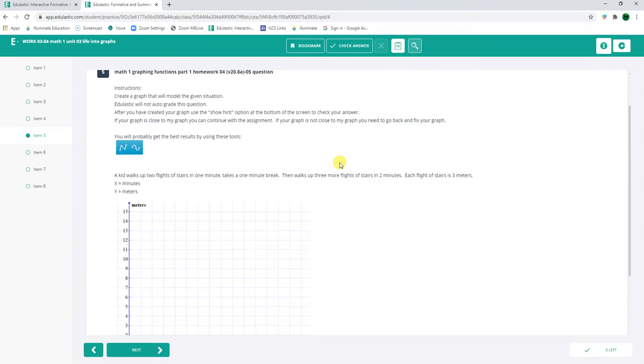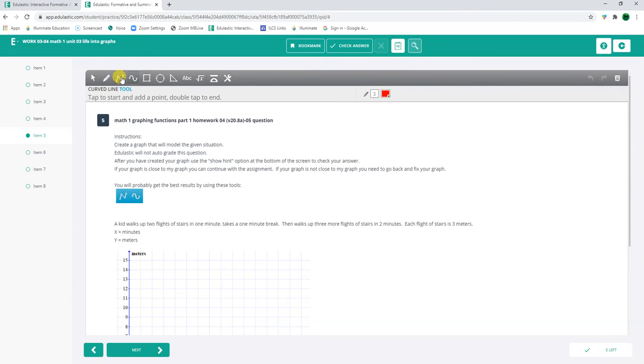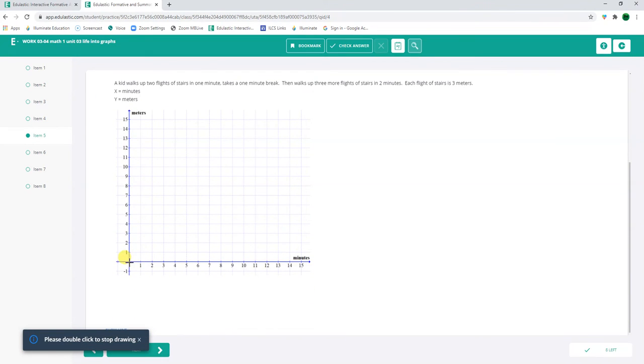A kid walks up 2 flights of stairs in 1 minute, takes a 1-minute break, then walks up 3 more flights of stairs in 2 minutes. Each flight of stairs is 3 meters. So he goes up 2 flights of stairs, so 6 meters in 1 minute.